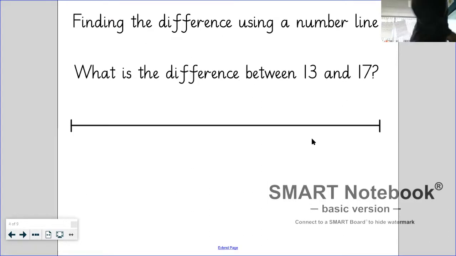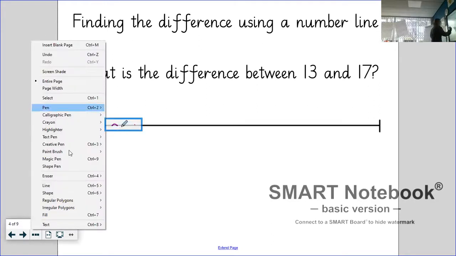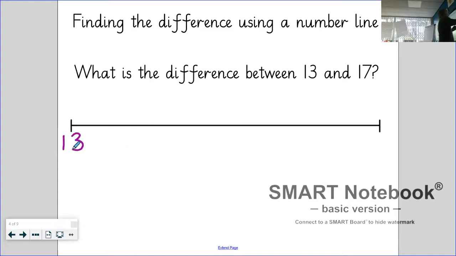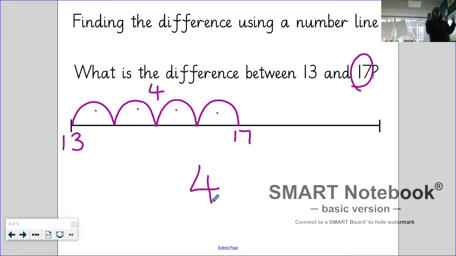Here I have, what is the difference between 13 and 17? The first thing I'm going to do is I'm going to put 13 on here, and I know that I'm wanting to stop at 17, and I want to know what is the difference between those two numbers. So I'm going to count now, you ready: 13, 14, 15, 16, 17. That's got me to 17, and this here is the difference between them. I'm going to count them: 1, 2, 3, 4. The difference between 13 and 17 is 4. There are 4 numbers between 13 and 17.